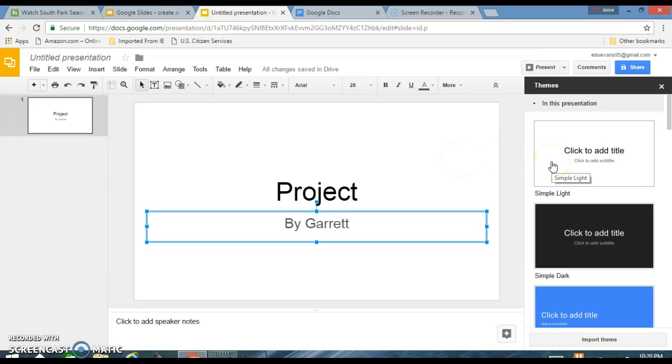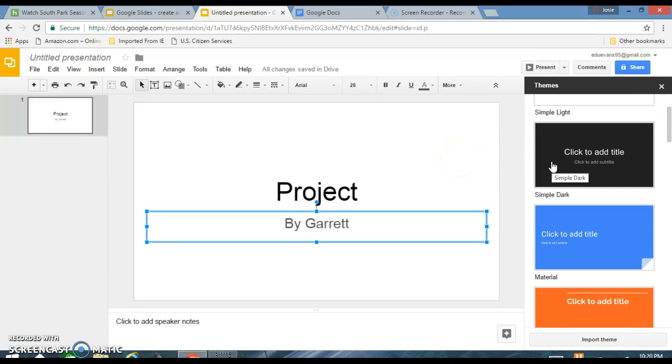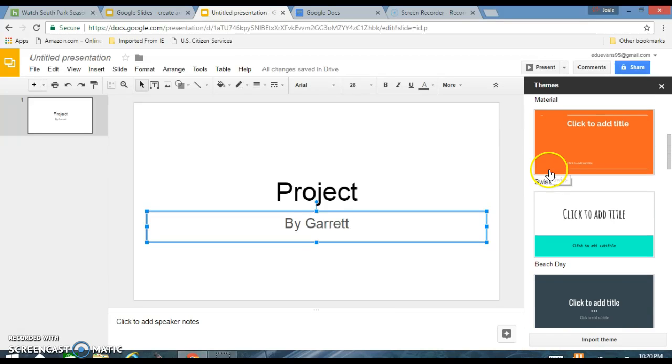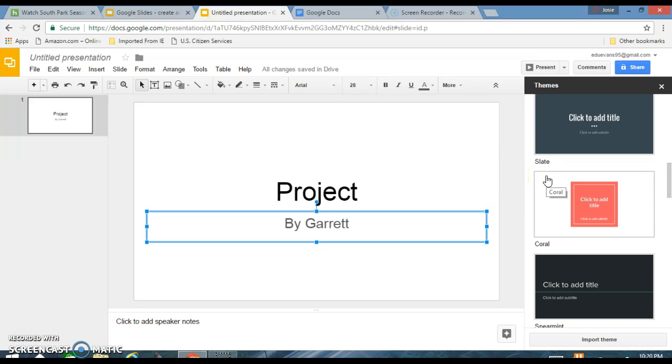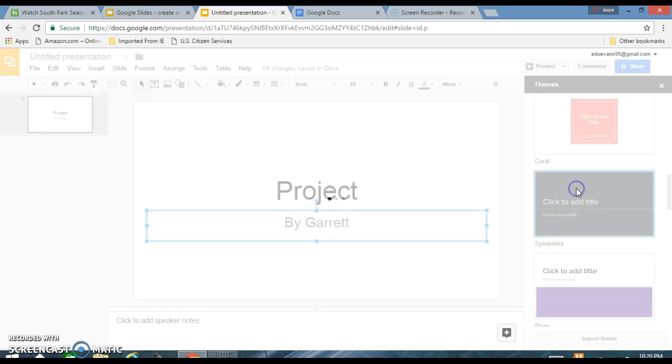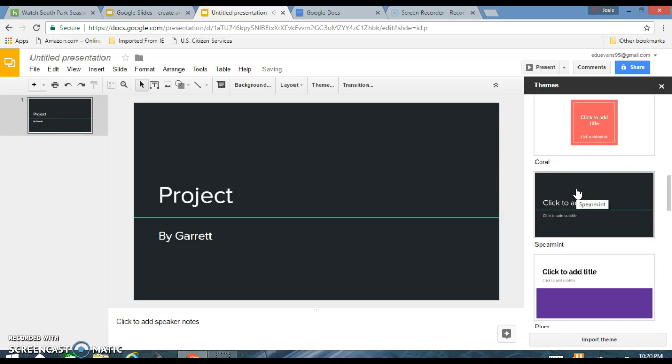So what I like to do is I like to give mine a theme at first so I get more excited or more motivated, I would say, for the rest of my project. Because right now it just really looks plain and you don't want plain projects because it's not fun to work with. So it takes a while to load.